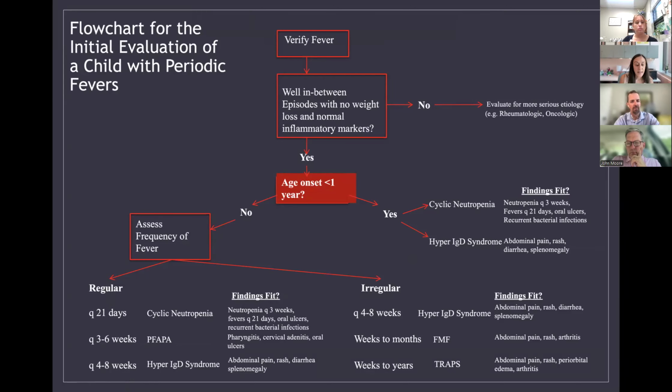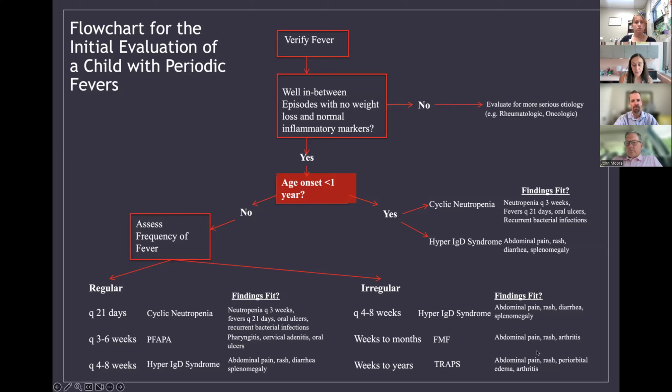I mean every single 3 weeks or 4 weeks, I'll have families say, I can literally set my calendar alarm. I will know my child will have a fever in 4 weeks, and another fever 4 weeks after that, and another fever 4 weeks after that. They are like clockwork. Every child is unique. Some families, it may be 3 weeks. Some patients, it may be 6 weeks, but either way, it's regularly occurring.